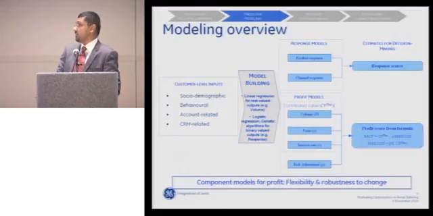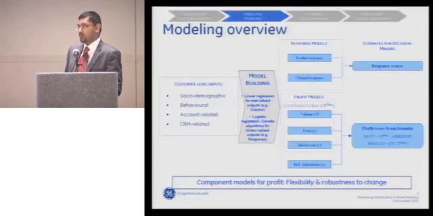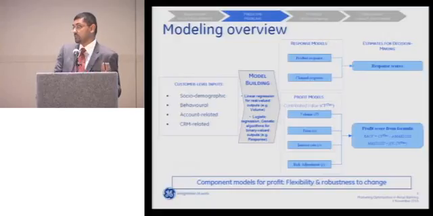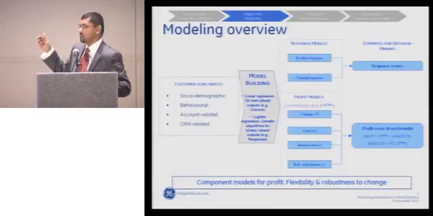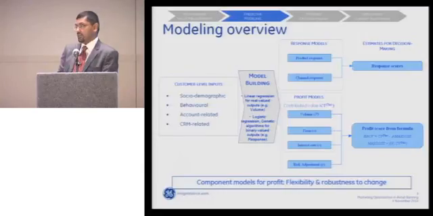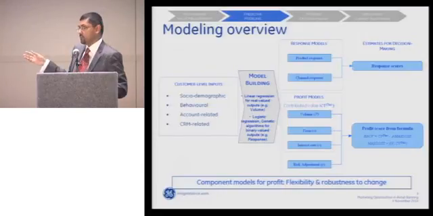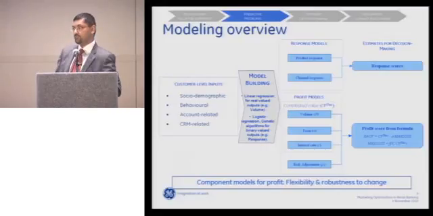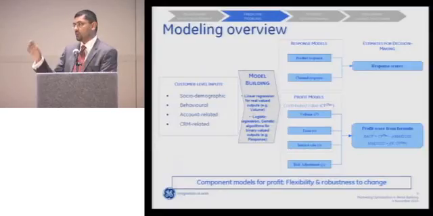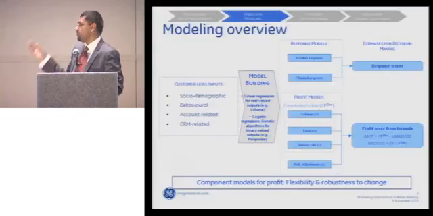Another aspect of importance is the idea of building models for components of profit rather than the overall profit quantity itself. Now, why do we do that? A big aspect is flexibility and robustness to change. Things change in the environment, as I said. So supposing that the interest rate regime changes, none of your historical data is viable anymore if you're just trying to model profit. On the other hand, if you model profit as a function of a set of components, and a lot of those components are still applicable and only some of them have to change according to the environment or changes in the business strategy, your models are still more or less okay. And you will still be able to get viable estimates that you can use for decision making.